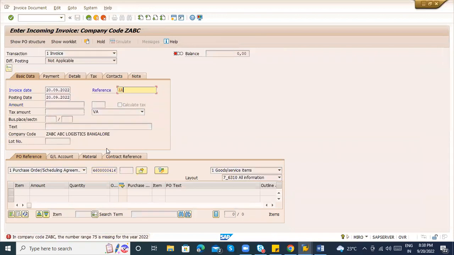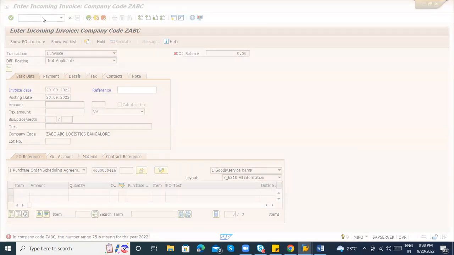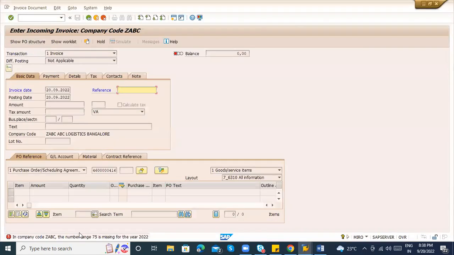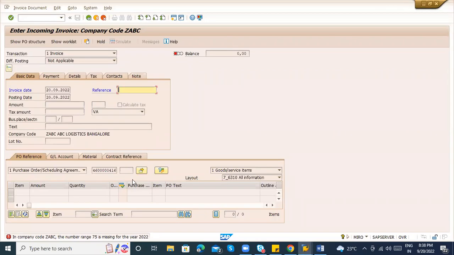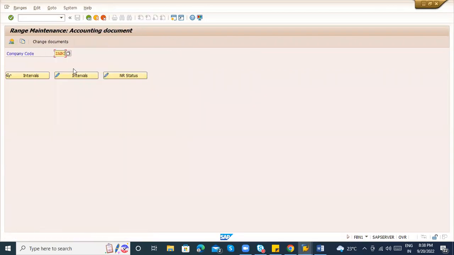Okay, so some number ranges are missing. Let's see what number ranges are missing. FPN1. Let's go to FPN1. These are configuration related. These are the number ranges and all, the configuration master data which is relevant. Since our company is a new company, initially we will get all these missing ones.